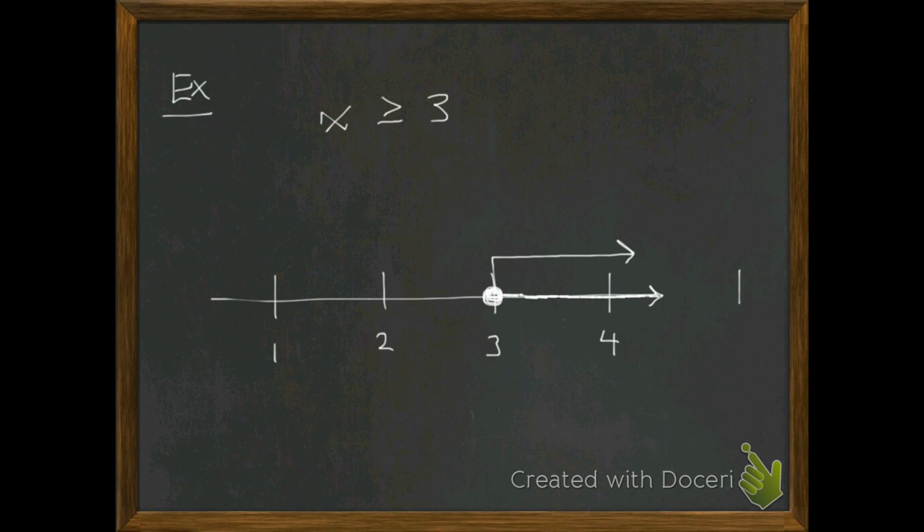So for example, somewhere out here is the number 927. Well, 927 when put in for x makes a true statement. It's in the solution set. However, if I choose a number that's not in the solution set, for example 1, 1 is not greater than or equal to 3, so it doesn't make a true statement, so again it's not in the solution set.